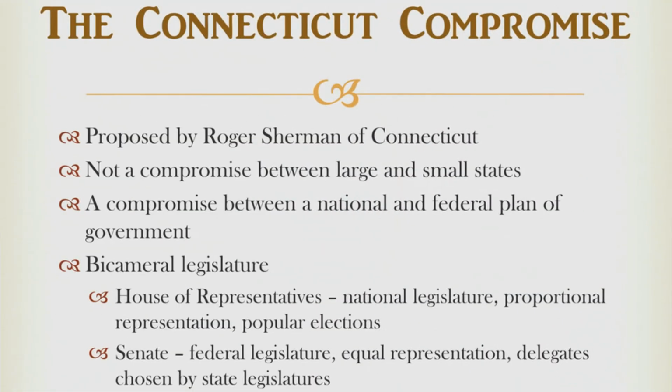Roger Sherman of Connecticut proposed a compromise. He suggested that in the lower House of Congress, the House of Representatives, each state's representation would be based on population, and larger states would have more representatives. These members would be directly elected by the people. In the upper house, the Senate, each state would have 2 senators, regardless of population. Senators would be chosen by the state legislatures. Sherman's solution was called the Great Compromise. It provided a peaceful solution to a problem that had threatened to bring the convention to a halt.